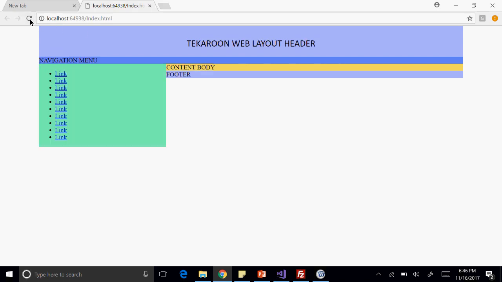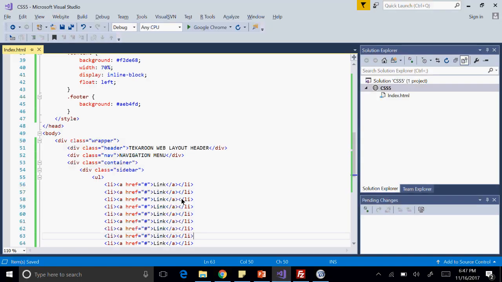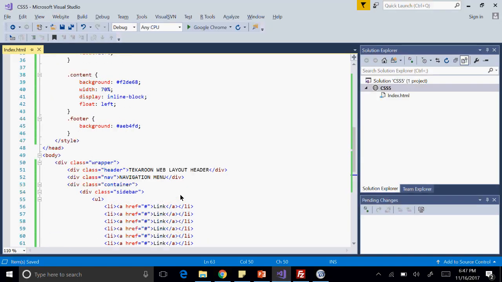These are our links. So how are they gonna display? They're gonna display like this. But you can see they just crossed the footer. So the footer is taking overflow. You got it? Yes. So how to stop that one?